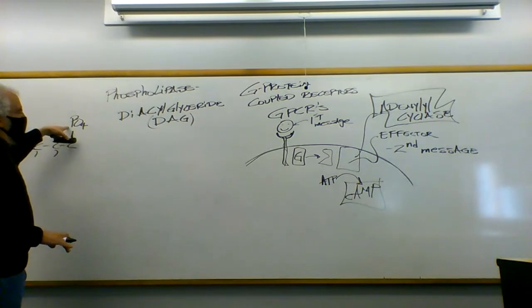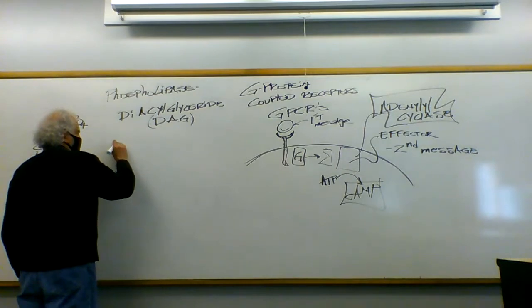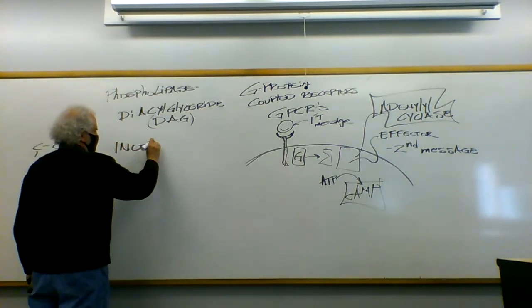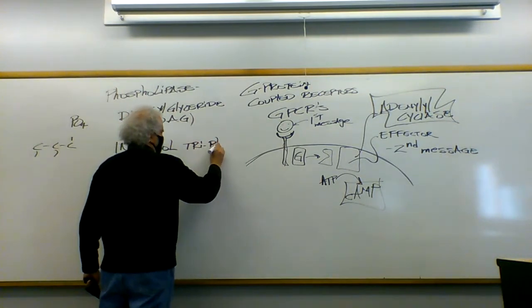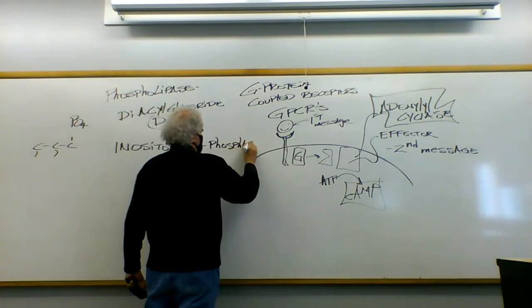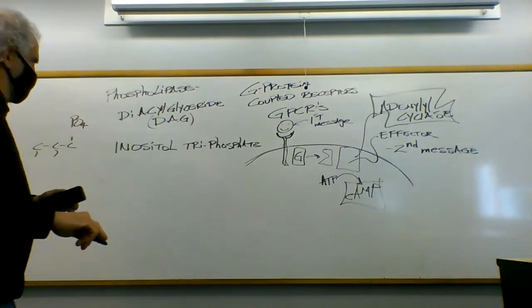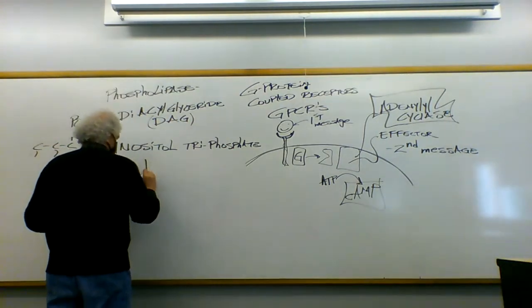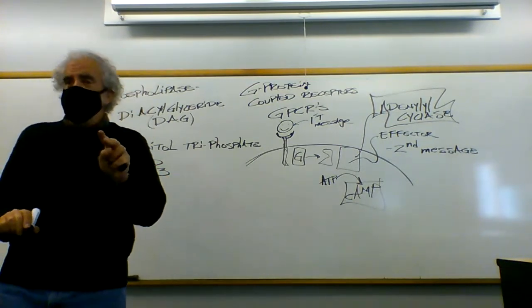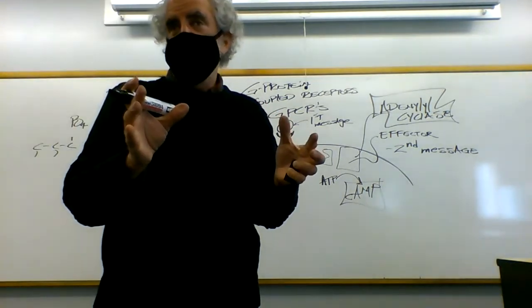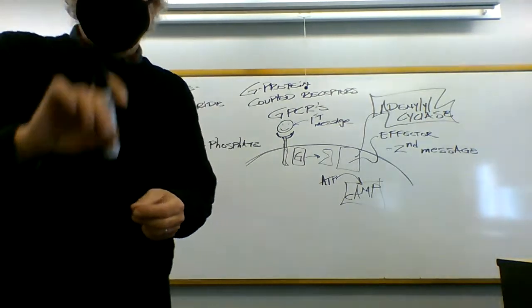The other molecule that is generated is diffusible, because the DAG is still actually stuck in the membrane. The other molecule is part of the sugar group that is here, and it is inositol, which is a sugar, inositol triphosphate. So this is a specialized phospholipid that's hanging out right next to the effector. Inositol triphosphate is abbreviated as IP3. So we've got two second messengers now, diacylglyceride and inositol triphosphate, and they're doing two separate things.